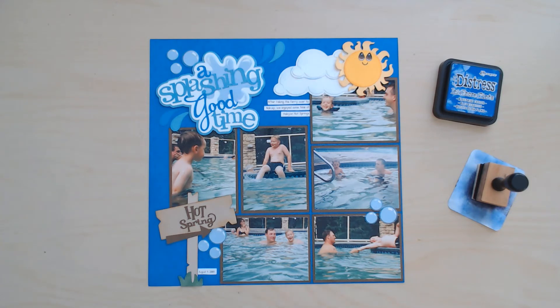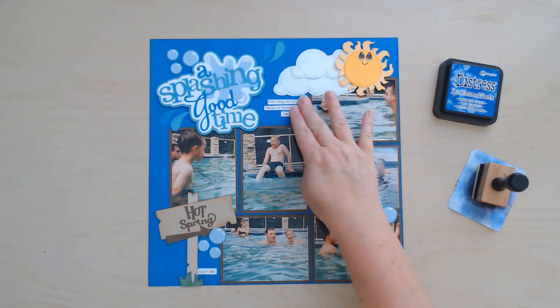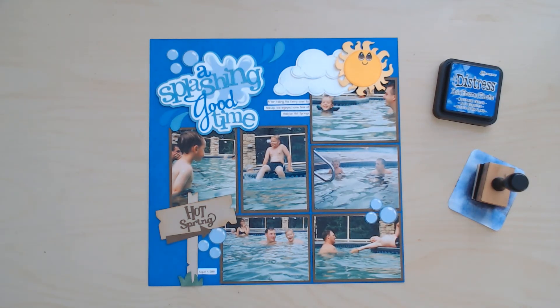Those printable eyes are from something that no longer exists so I will link some that you can print. I got some journaling on there and I got my date on there. I thought about adding a few other things but since it's quite photo heavy I feel like there's a lot on there already so I'm just going to leave it as is. It was a nice short, quick and easy layout this time around — I didn't do anything new and exciting. I just stuck with the design I'd already made. The only thing I really did differently was to not mount the patterned paper background onto cardstock — I just used a patterned cardstock instead. I did ink the edges of my designs but I did not do any doodling for this one.